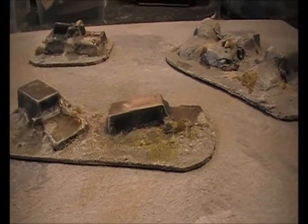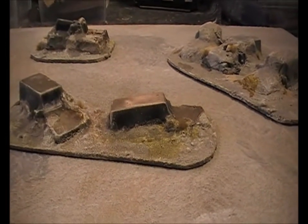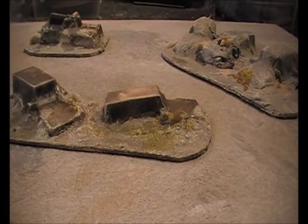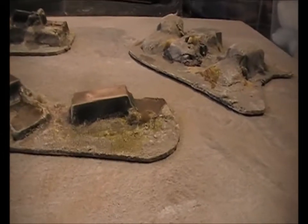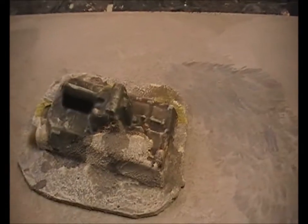As you can see, I didn't cover the windows on the newer jeeps, and I just sort of painted them roughly blackish, giving an impression of a shadow there instead of doing it really precisely. And actually, I have no idea what that is supposed to be. I guess it's another APC. All right.